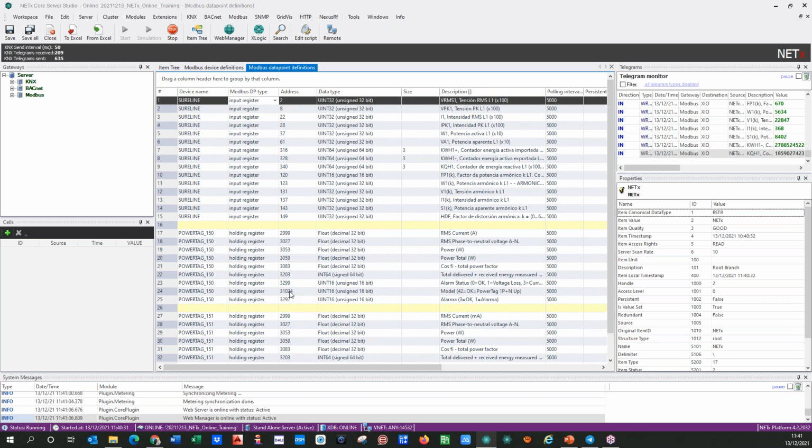The big difference between Modbus, for example, and BACnet, or even KNX, is that this integration is vendor specific. This means that you have to do it manually. It's not possible to discover registers automatically in Modbus.